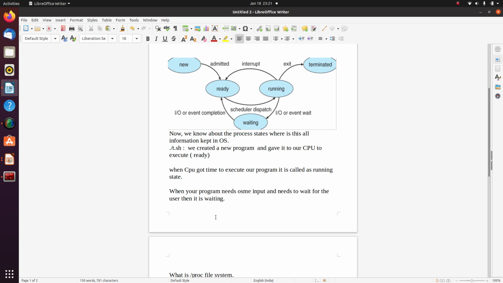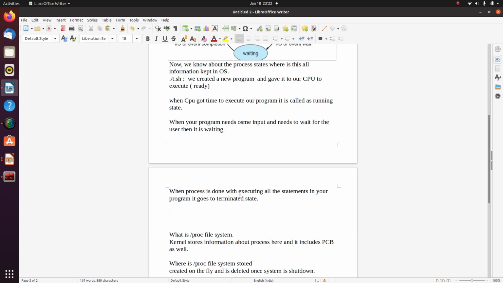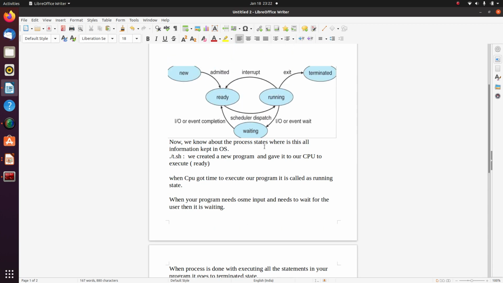When the output is displayed and everything is done, the process goes to the terminated state, once it is done executing all the statements in your program.